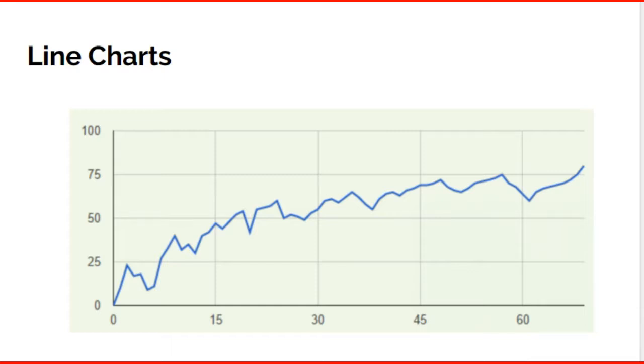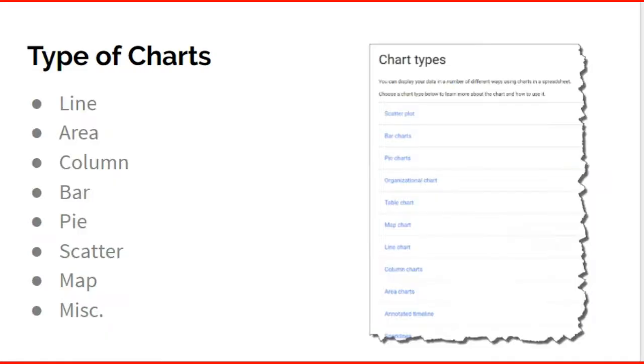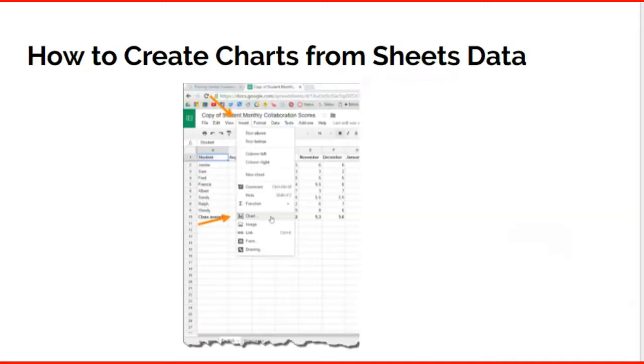And in this case, a line chart is a great tool to help track performance over time. I'm sure most of you have seen these. These are really cool charts. These line charts can be especially helpful if you're using assessment standards, which we are, which are assessed several times over a particular grading period. If you go to the Unit 8 page, you'll see all the different chart types that you can pull out of Sheets, including scatter charts, maps even, area charts, and so forth. So take some time and explore that resource, if you will.